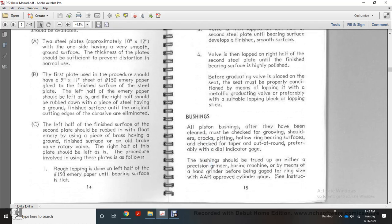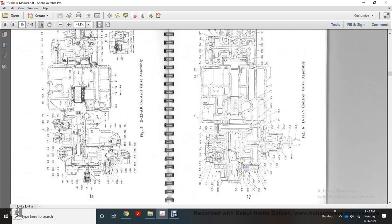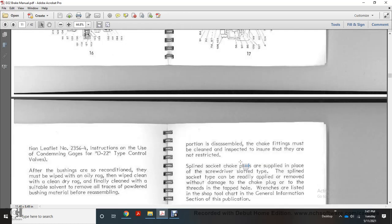Alright, bushings. All piston bushings, after they have been cleaned, must be checked for grooving and shoulder, cracking, pitting, hollow ring bearings, and taper on the outer round, preferably with a dial indicator gauge. The bushing should be true, precision ground with the boring machine, not hand ground. Gauge the ring side with an approved cylinder gauge. See instructions and leaflet number 2356-4 for instructions for condemned engaged D22 type control valves.